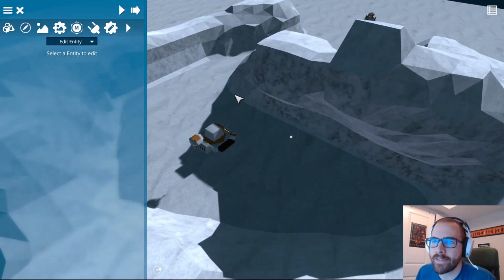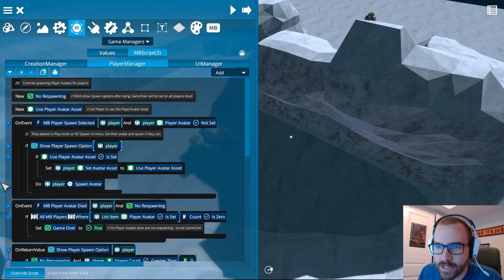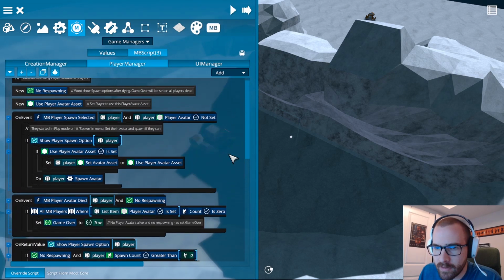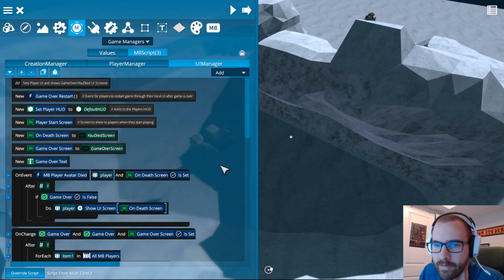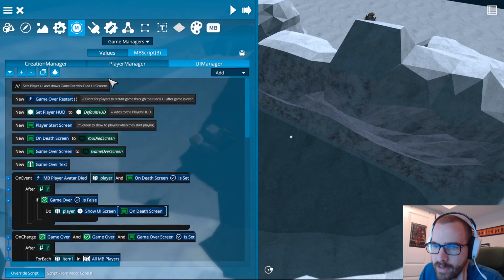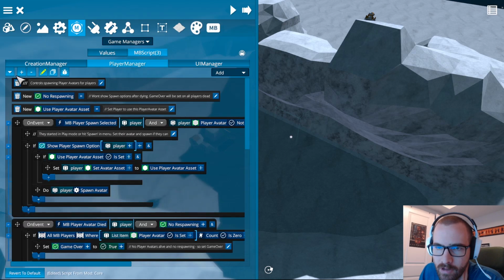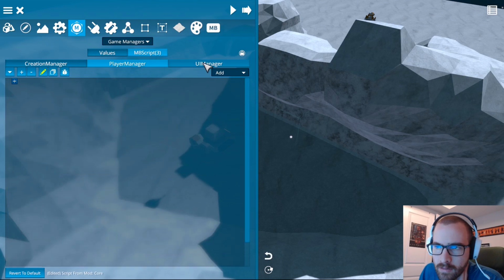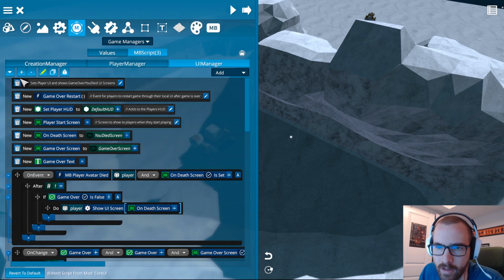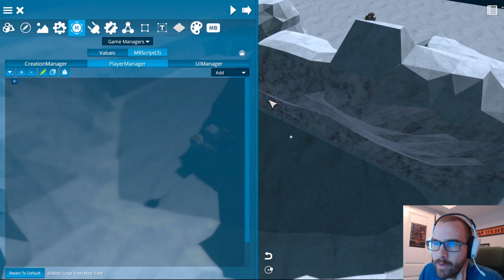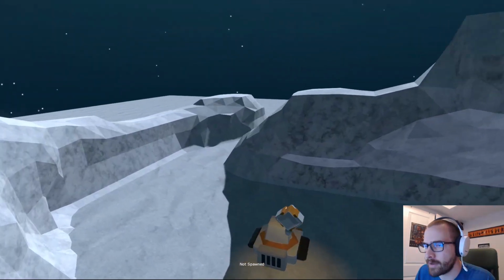I think one big thing I haven't shown is all the game manager stuff and all the options you have there. This is like the default game managing, which just adds the player and the default stuff for adding the UI screens. So all this can be overridden. I can go to the player manager, override it, and clear it. And same with the UI manager. I'll override that also, and then clear it. And then now when I go into play mode, nothing will happen because I'm not set to spawn.